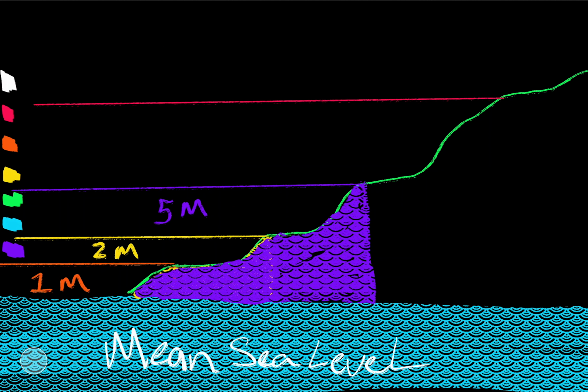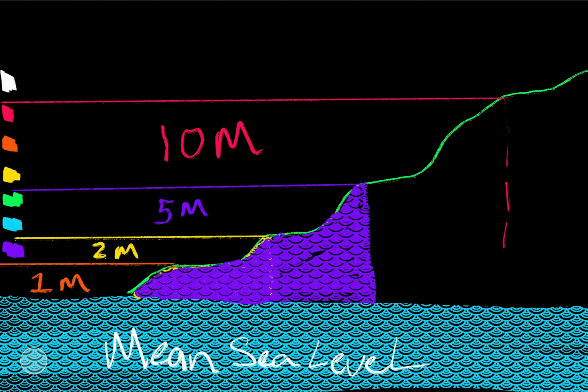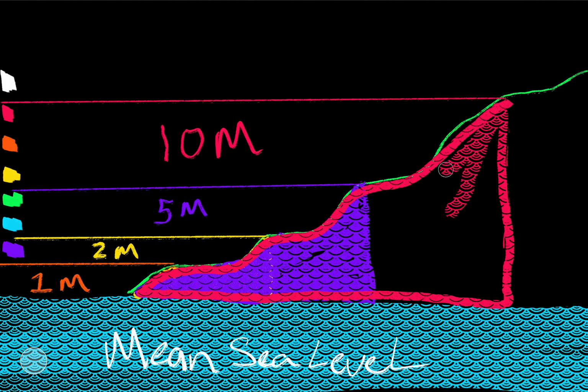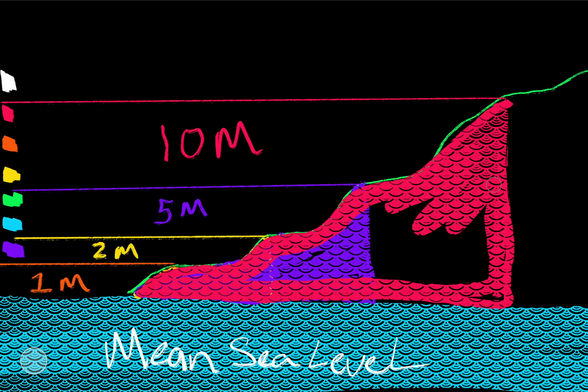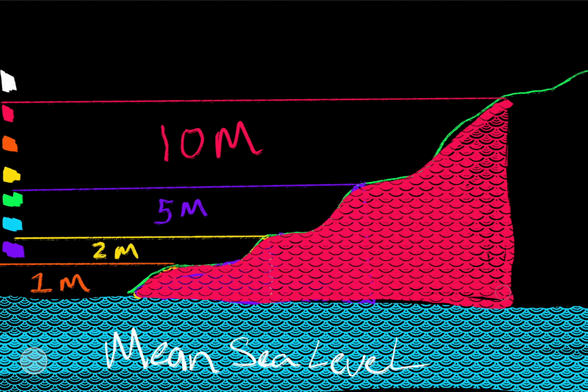The final model will be for a 10 meter sea level rise. Remember, you are subtracting the mean sea level from the areas on the digital elevation model that are up to 10 meters high. What you have left is everything that would be in between. So this is how you're going to be able to measure the total land area that would end up underwater.